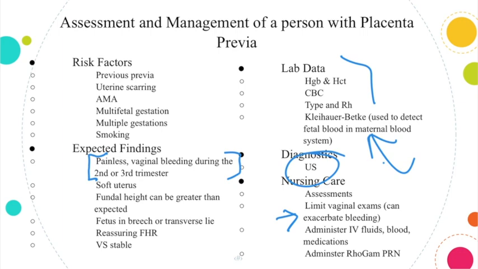Okay? So if somebody comes into the hospital and presents with vaginal bleeding, with no contractions, the abdomen palpates as soft, and it's the right gestational age, establish fetal well-being, call your healthcare provider, give a nice SBAR, and your recommendation should be an ultrasound. Do not put your fingers in that patient until you know where that placenta is. You don't want to be the person responsible for causing damage to the baby, okay?